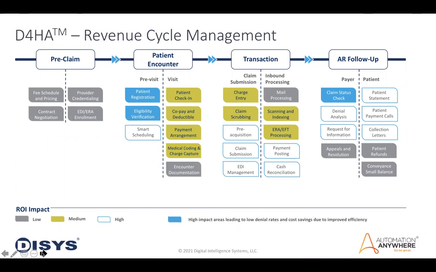If we look at revenue cycle management and bucket it in 3-4 areas like the pre-claim and patient encounter, the transaction, the AR follow-up, we picked up 3 areas which we feel there's a high impact for getting return on investment for automation. So one is on the claim status check. The second one is eligibility verification. The third one is patient registration, more so to patient demographics. This is just a snapshot of that 3 elements which can quickly get the returns for the providers. And there are multiple other elements that you can automate using the technology that's available to us today.